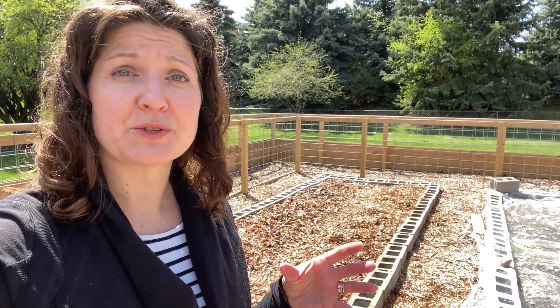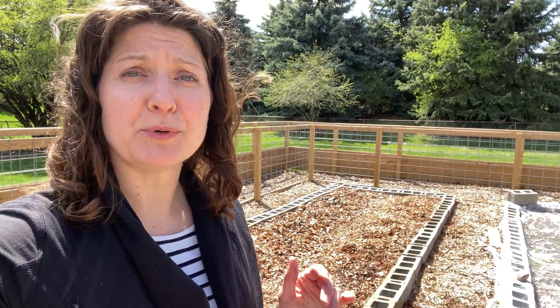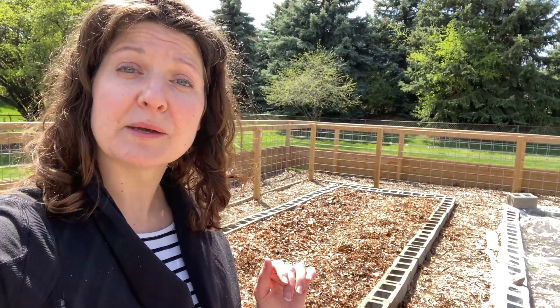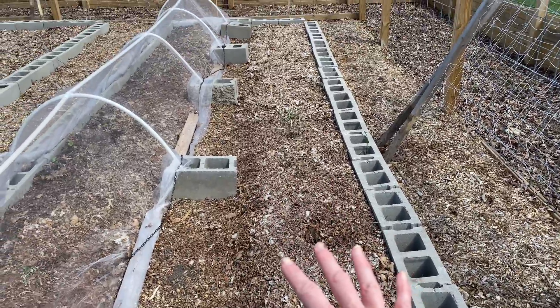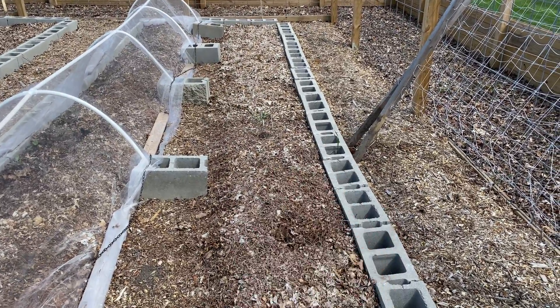I much prefer option two and I use it whenever I can. Anything that can go in the ground as a transplant, I much prefer to leave this in place. I simply pull back the leaf cover, tuck the transplant into the soil, and replace the leaf cover again. It then remains in place, slowly breaks down into the soil, and in the meantime it acts as a weed prevention and a moisture retention tool for me. Through my protective cover here you can see that remaining leaf debris doing its job around my pea seedlings. And I'm going to leave it in place on the rest of the bed and also plant my tomatoes and my peppers straight in through this cover.